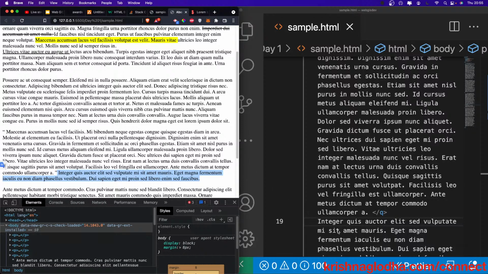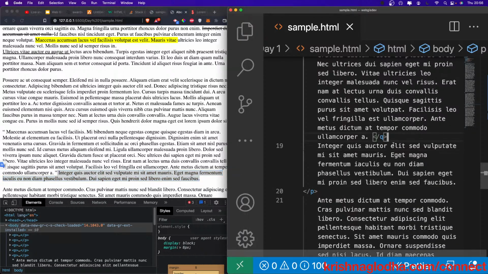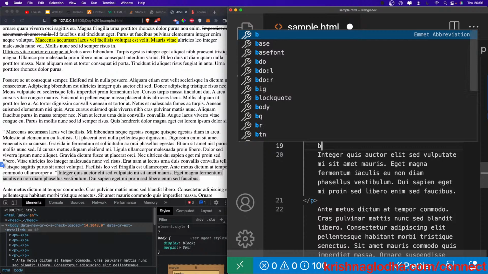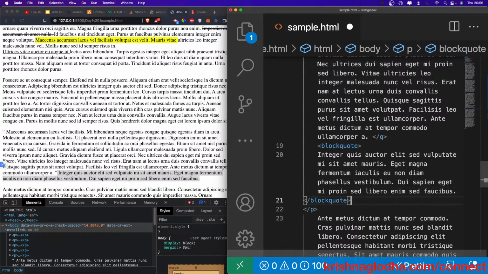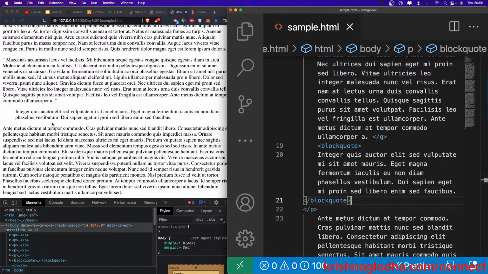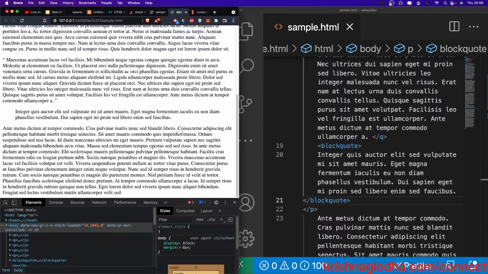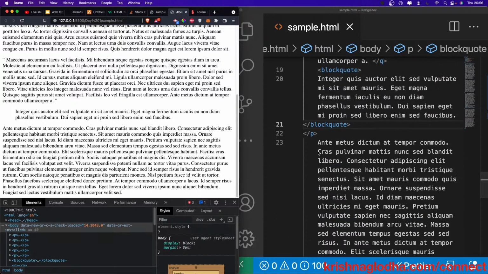Similar to this, we also have a block quote. So if I write it like this, blockquote, now this will actually look like a block. That means it will come a little bit to the right-hand side of the screen. So you can see that this looks like a block text in our application. So this is how we can create blocks and quotations, and finally we can also add abbreviations.